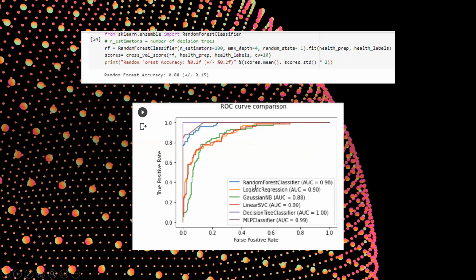And when I did my ROC curve, it was a little weird. I don't know what it was. I don't exactly fully understand it for the decision tree fitting. So I think that somehow it overfitted itself in the curve. I'm not exactly sure how that went. And then the ML classifier was close. And then it was my random forest.